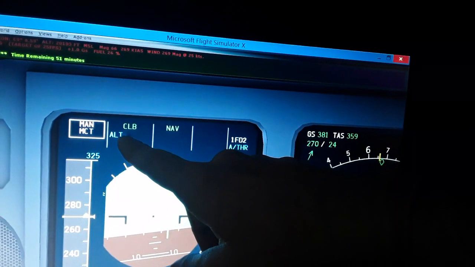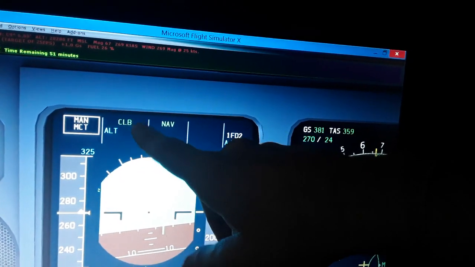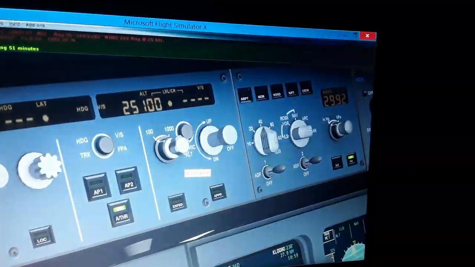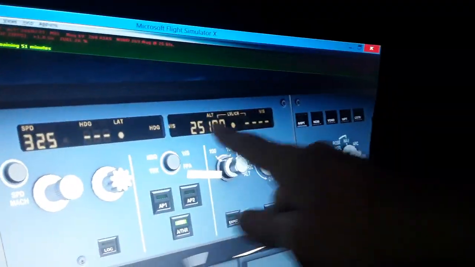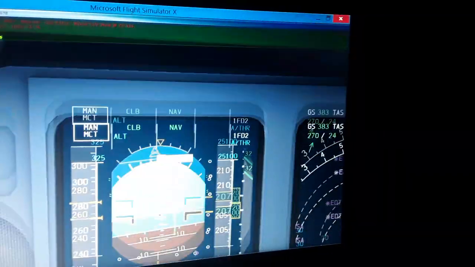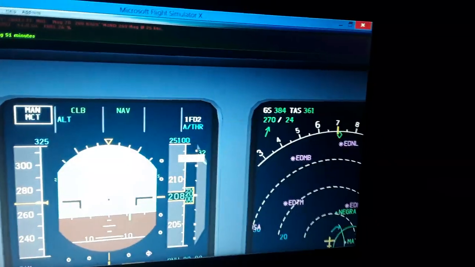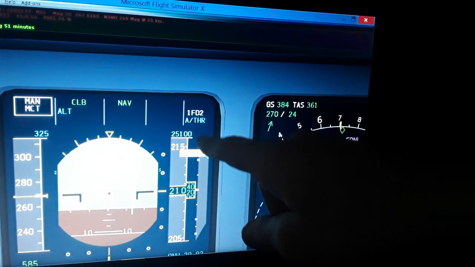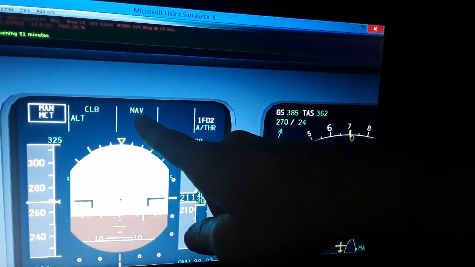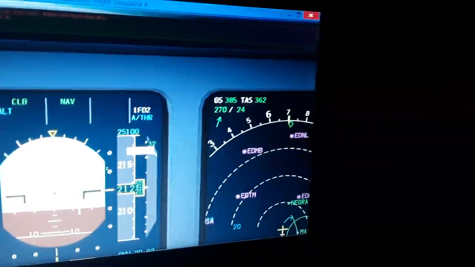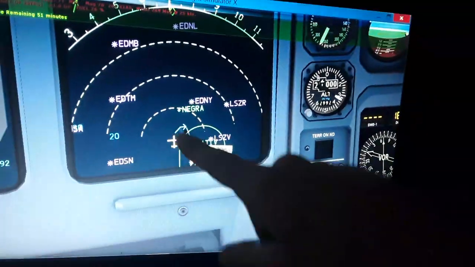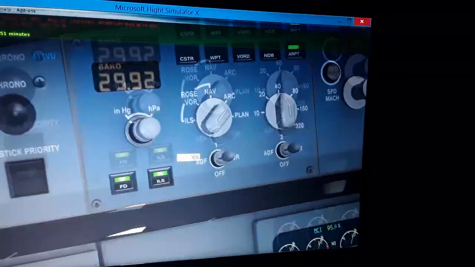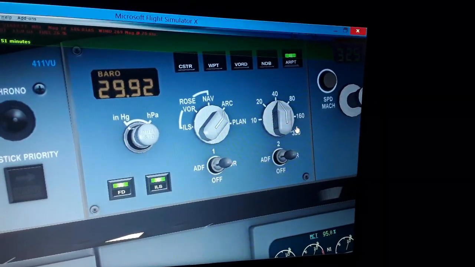We have an hard mode, the altitude, which is going to be engaged when we reach the altitude here, the 25,100. It's also displayed in blue here in the primary flight display. In the flight director 1 and 2, we cross 21,000 feet. We have the horizontal navigation here, which is the GPS navigation. We have many airports, so you also.